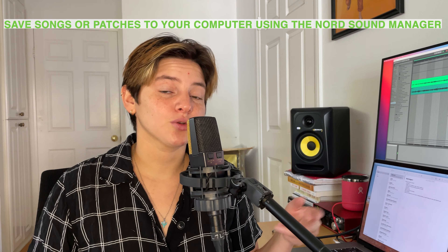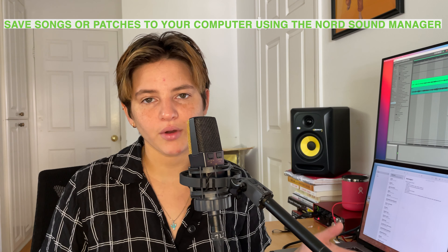Another reason I like it is setlist mode. I like the way it's laid out — it's easy to use. You can save your patches or your setlist into the Nord software. Let's say you're playing a TV show or you're playing far out of the country and the instrument has to be backlined. The amount of time it takes to plug your laptop into a Nord that isn't yours and upload those sounds is very quick. I've had to do that in a lot of stressful situations, and I think the way it works with the Nord is just a little more seamless.